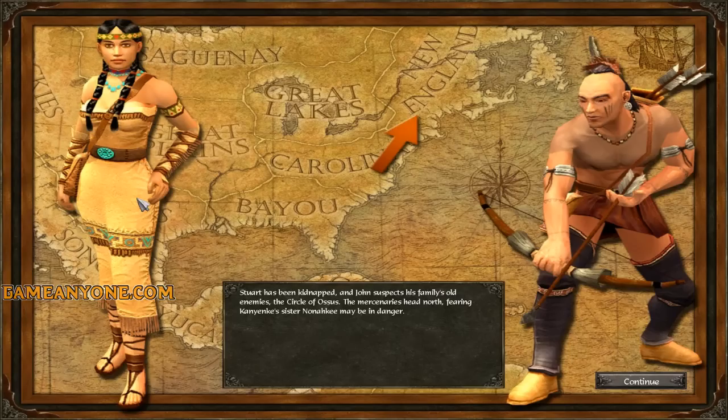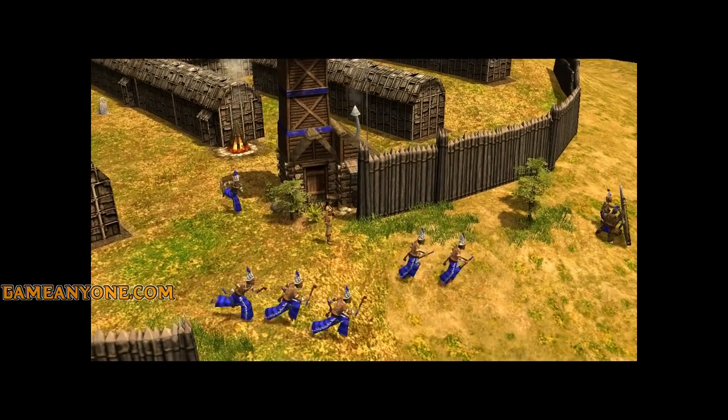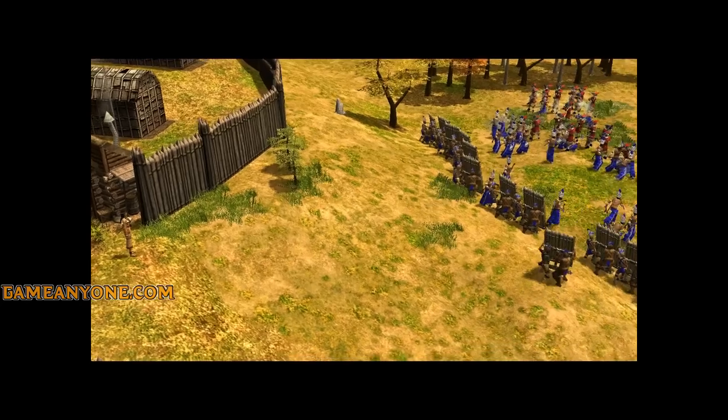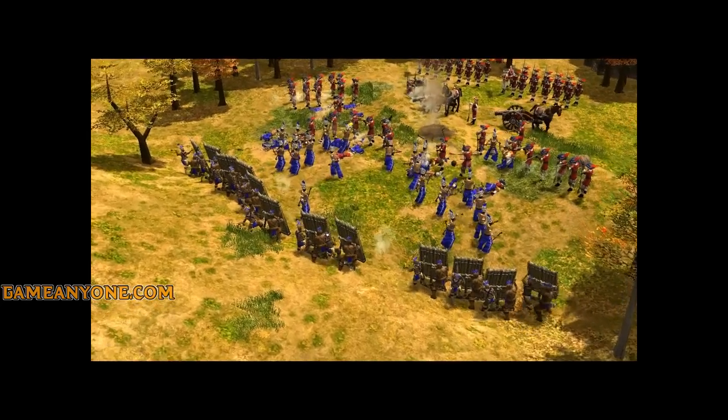Nonaki, I don't know. John gets it on with her later on in the game, it's pretty badass. So we're heading up to New England, and we're going to rescue her from the clutches of the Circle. Iroquois under attack. I just remembered that I hit this level.